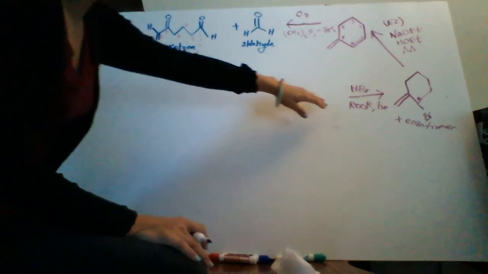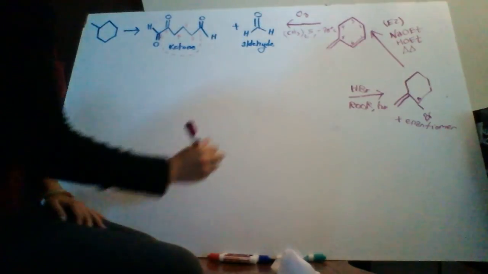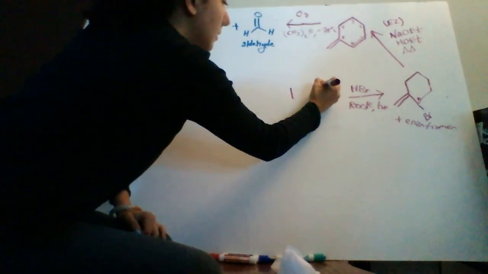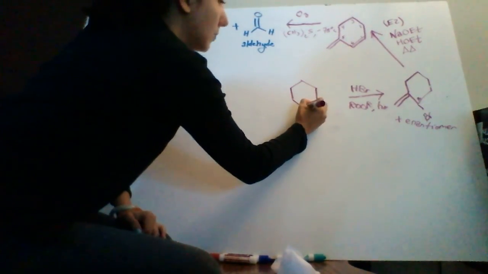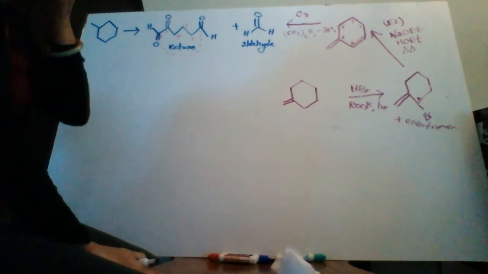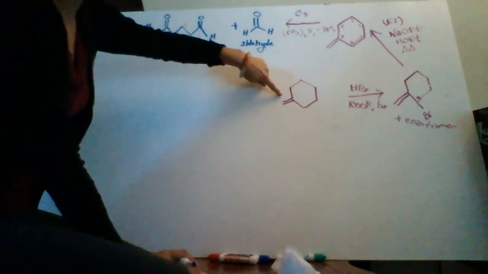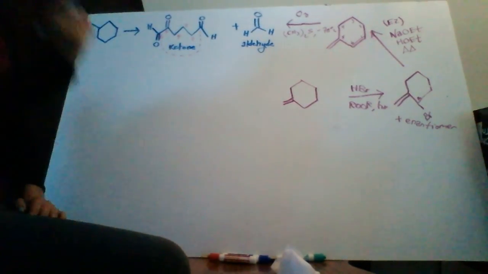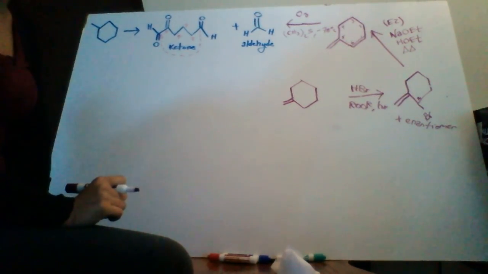Okay, so we know that we can use HBr, peroxides, and light to make sure we get a bromine next to our carbon double bond there. All right, so the step before that would have just been this, before I put the bromine on there. Okay, so far we've taken care of getting this double bond. Now we need to figure out how to get this double bond. Because initially we just had a singly bonded carbon there.